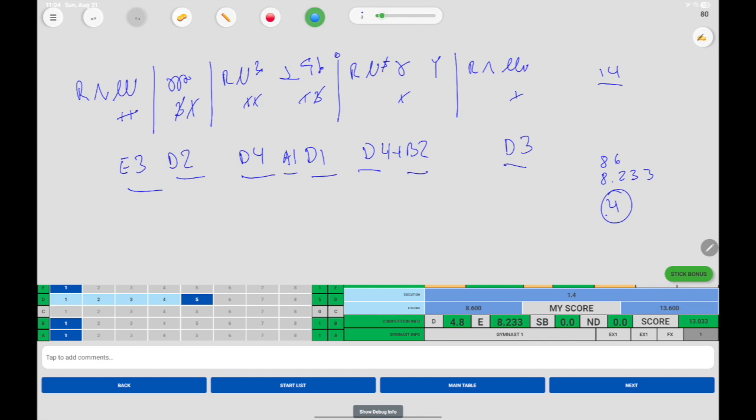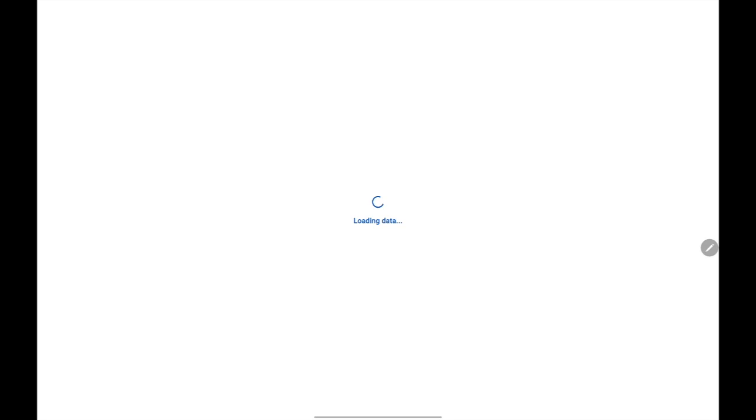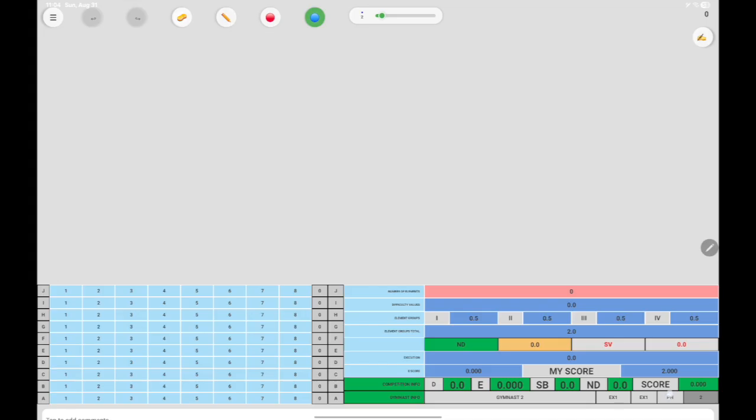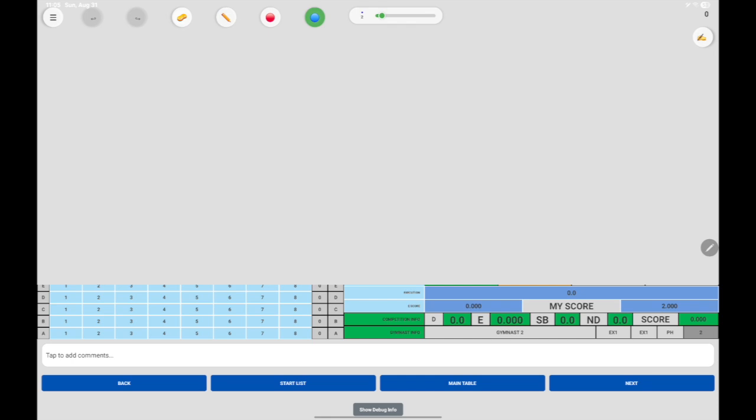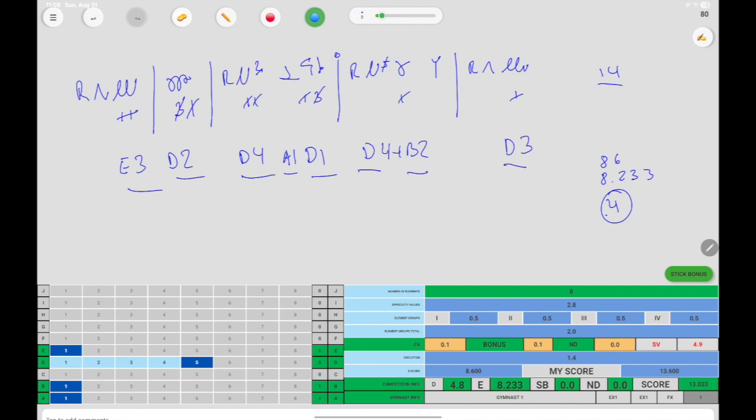Before we do it, whenever you hit one of these four buttons, you are saving everything. So, for example, we go next, and the next gymnast is a pommel horse gymnast. Just to check that everything was saved correctly, we go back and we see that everything we left is still in place. Something I want to show you, for example, we're going to erase these calculations, and now we go to the next gymnast.